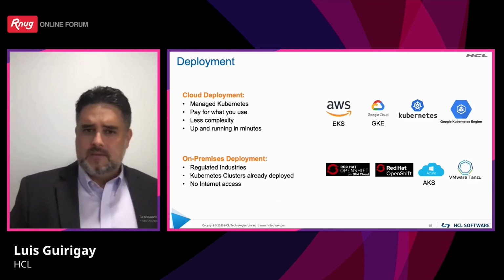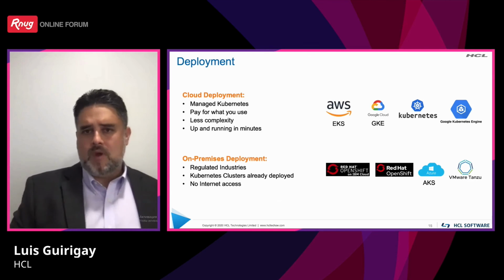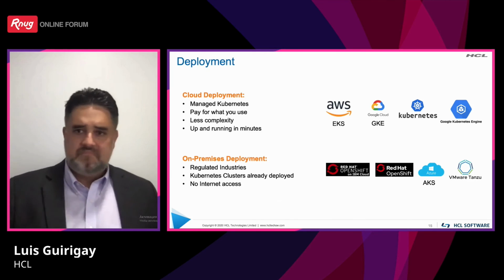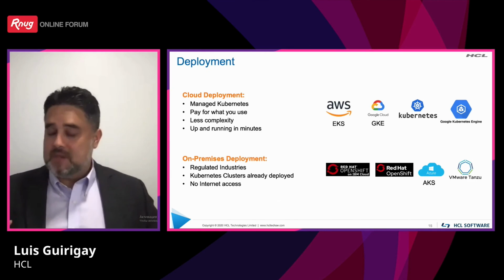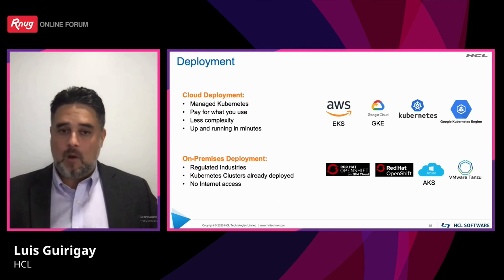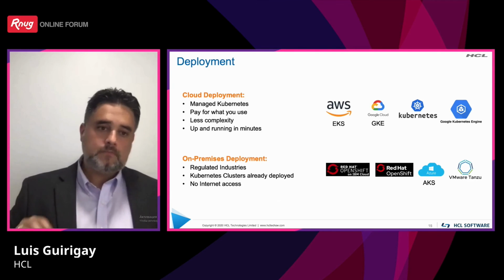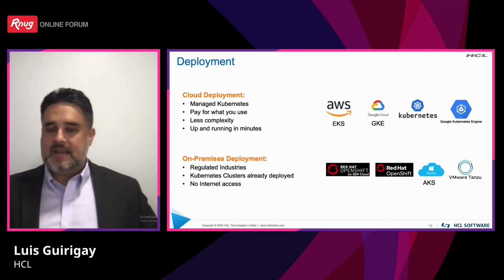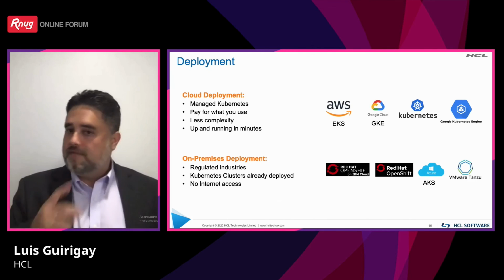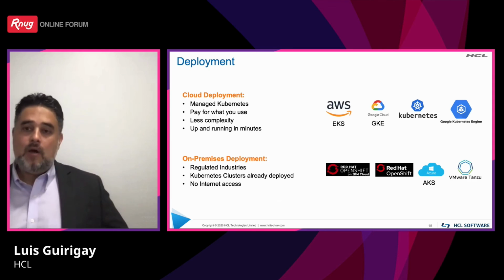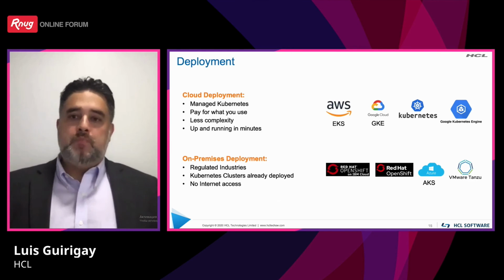So think about this. If you deploy on-prem, you have to install 3 VMs. If you deploy on cloud, you just literally don't care because it's a managed Kubernetes service and you only have to pay 10 cents an hour. So it's actually pretty low. Less complexity. It's literally next, next, next, or maybe a couple of commands using a YAML file, and that's pretty much it. Now, why would you deploy on-prem?